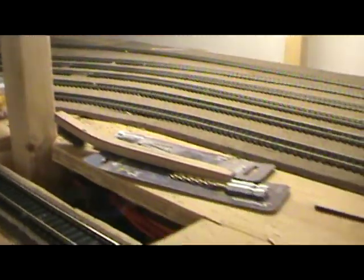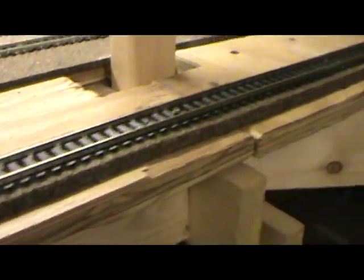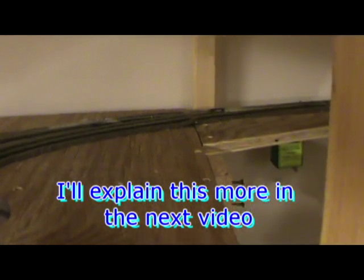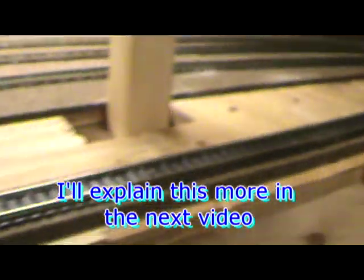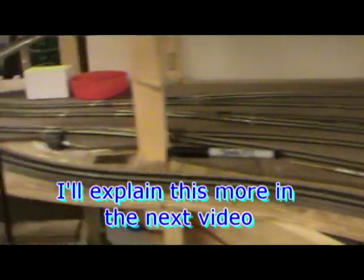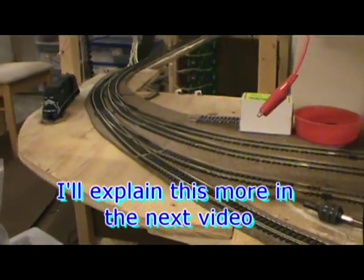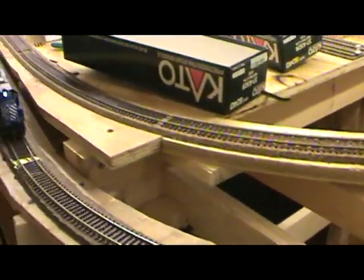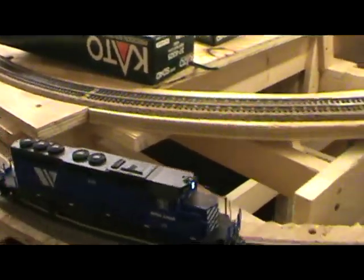Then on the track — because the DB168 is hooked up and we went through two different zones — we had to make a cut in the track down on this end, because that is a power zone, and a cut down on this end. Once we got that going, you'll be surprised how many mistakes you find as you're building.